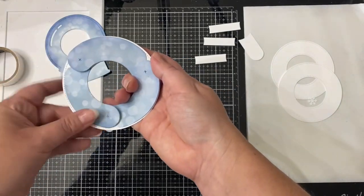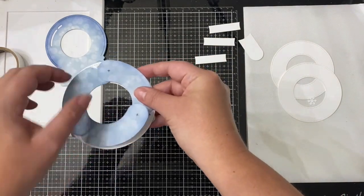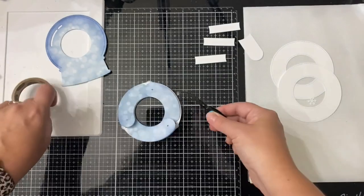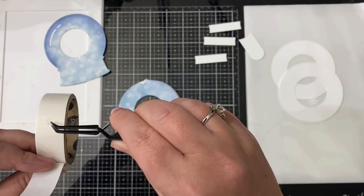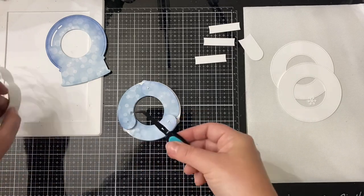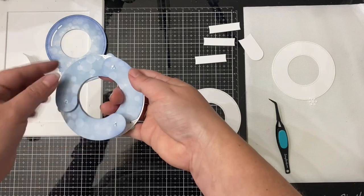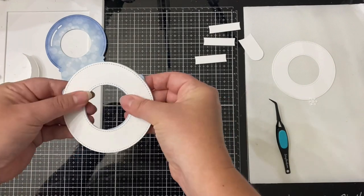There are three X marks on the ends of each sausage piece, and this is where you'll place mini glue dots right on top of the X — do this for all three X's. I'm using my reverse tweezers to get the glue dots off; they're super sticky but they work well. You have until November 6th, 2021 to enter the giveaway, and the winner will be announced on the Scrappy Boy Stamps Inspiration Group on Facebook. Make sure everything is lined up, then place one of the solid circles on top, attaching it to those glue dots.